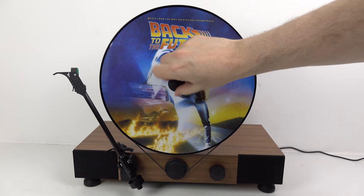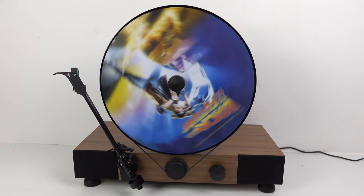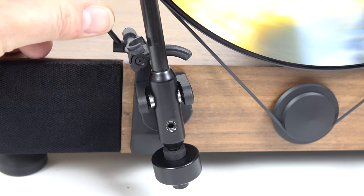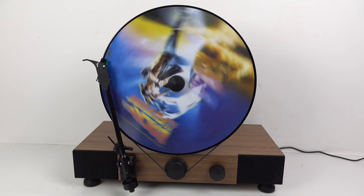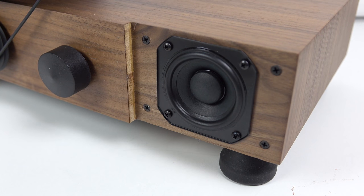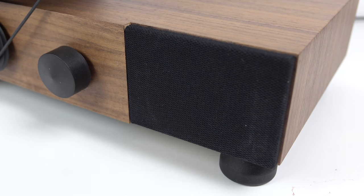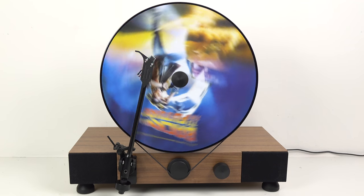Let's put a record on here. Tighten the center part, not too tight. Turn the volume switch - which is also the on-off switch - up, and it starts spinning. Take the arm out of the clip and just put it down like you would with a normal arm on a manual turntable. The sound quality from those built-in speakers is fine, it's decent. It's not very bassy, though, and that's because you can't have too many vibrations built into the turntable as it would knock the stylus around. This has got a magnetic cover as well. You might want to send the sound off to external speakers, but the internal ones are good enough.